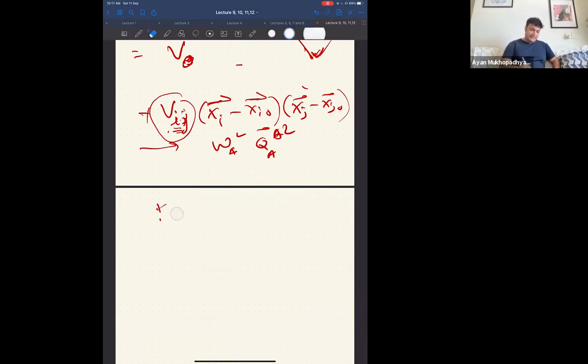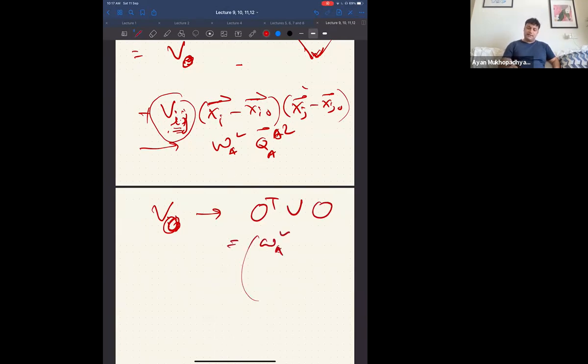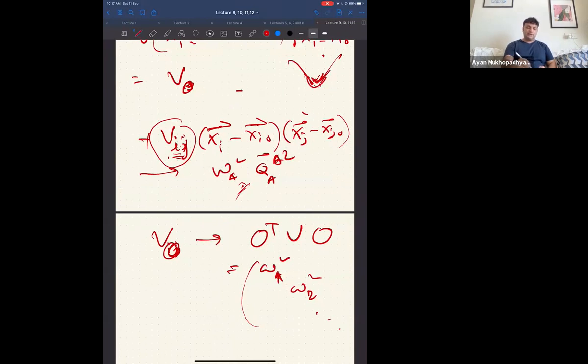Because these are very basic things, I will just go on. V ij is a symmetric matrix, right? So it can be diagonalized by an orthogonal transformation. When you do this, it becomes a matrix with omega 1 square, omega 2 square, like this. And it's positive definite at a stable critical point. Of course, it can be a saddle, with some positive and negative directions, but this is not a place where a system can get stuck. A system can only get stuck somewhere if it is positive definite everywhere.